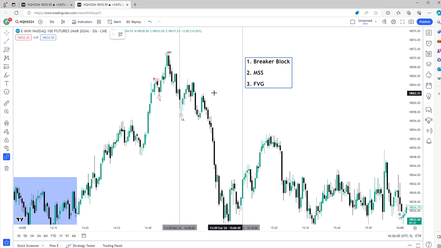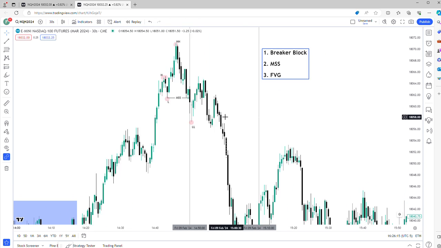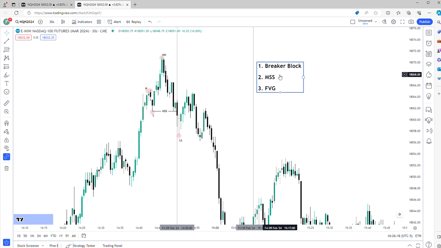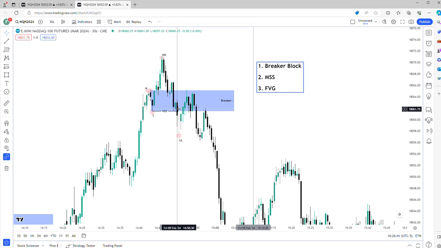Now, what you also see is there's a swing low formed here, and there's also a swing low formed here, but this one here gets broken to the downside. So there's your market structure shift. So again, for this unicorn model, we need three things: a breaker block, a market structure shift, and a fair value gap. Now, in between this high and this low, these down close candles, or the last down close candle, is the breaker block. Because we're on the 30-second time frame, I outline the whole of the two candles like this. I draw that across in time, and then I label that on my chart as a breaker block. Now, I put a bearish breaker block because we want price to go down.